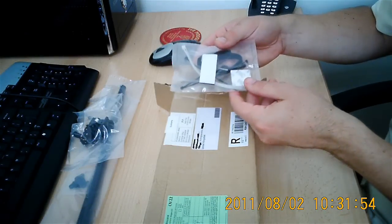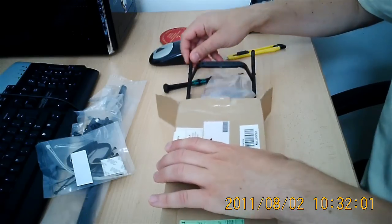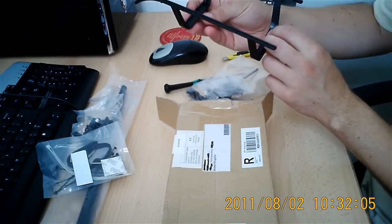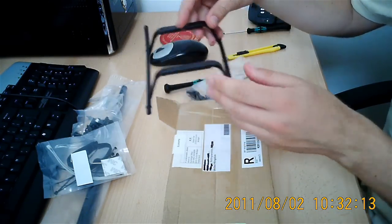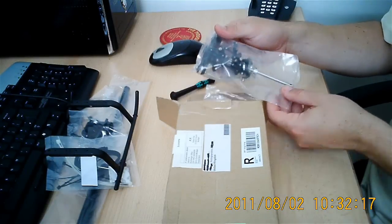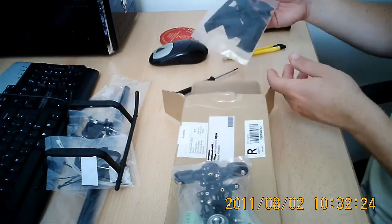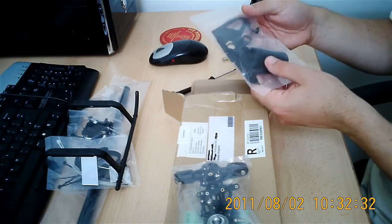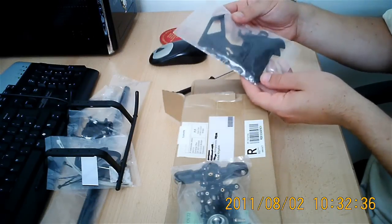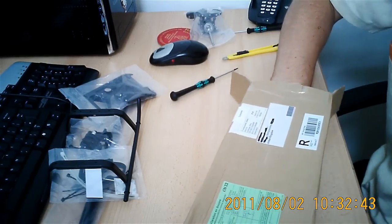Some double-sided tape, Velcro, cable ties. What we got here then? One-piece skids. Now these are quite nice. They're a little bit bigger, easier to see when flying, and yeah, I like those. Here's the head. Okay, we'll have a proper look at that in a moment, in more detail. Black tail blades, black plastic flybar paddles, and the vertical and horizontal stabilizer. Great, they look smart. Let's put the head to one side. Right, yeah, that's the box empty.